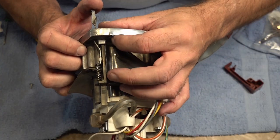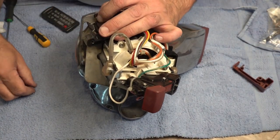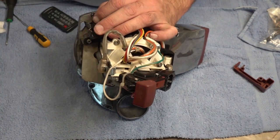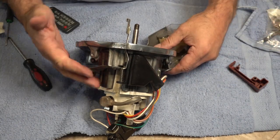Slot that in there, push that forward. That will line up with your screw hole. Flip it over, try not to bend that, and put your screw in. Now, our safety switch will activate. Everything's working.